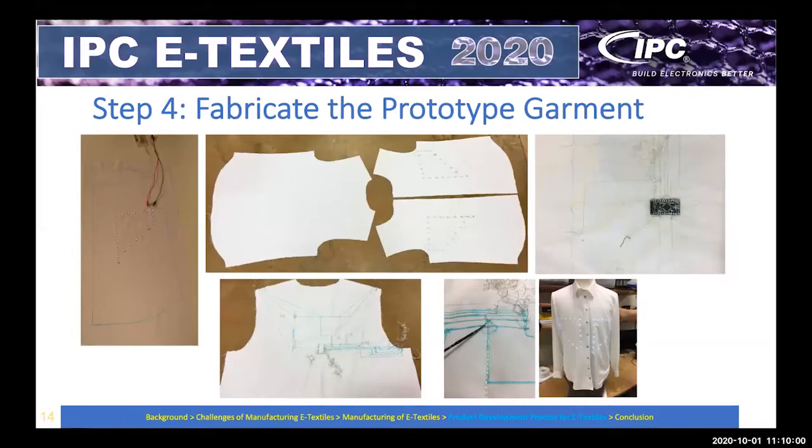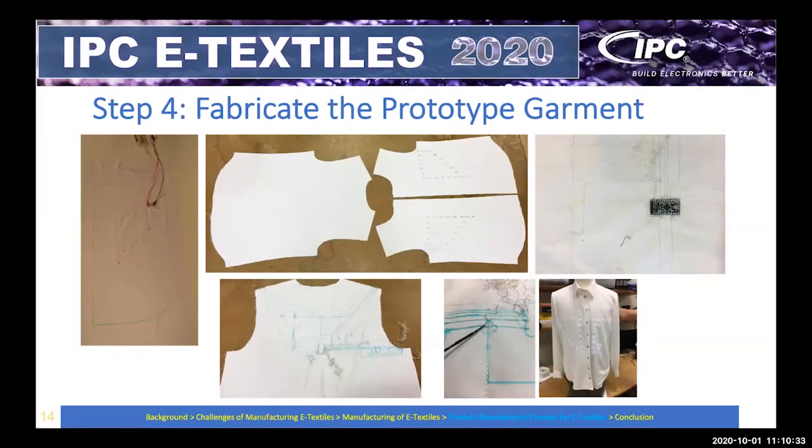The next step is actually fabricating the prototype garment. This step involves pattern making and fabric cutting, developing the printed circuit board, electronics integration, and garment construction. So basically you take a fabric piece and cut it into small pieces, and then you start integrating electronic components onto the fabric pieces, and you test them individually. So you make sure that each panel is working perfectly, and then you sew them together. When you're sewing, you also think about the trace crossing, seam crossing, and all these factors.